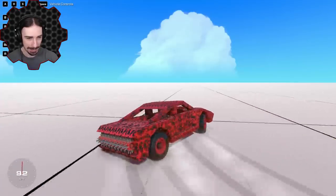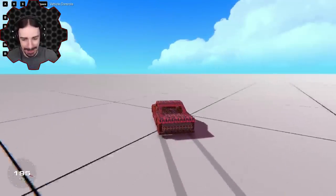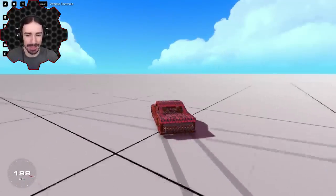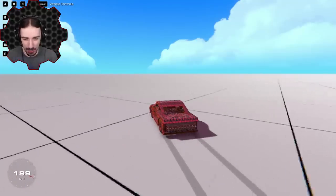That's actually not too bad. This is not the purpose of the car. All right, well, it seems like the fastest I'll be able to get this thing up to is almost 200 kilometers per hour. It actually caps out at like 199. I don't think I've actually seen it go over to the 200 mark.